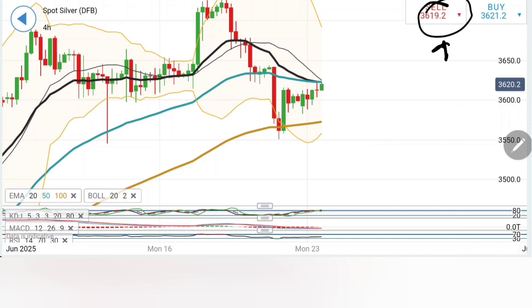On the downside, I will recommend a selling entry when you see the higher price below 36. Yes, you can take a sell, but then till 3580, you need to be extra cautious. Below 3580 is where the bears are back, where the bears will be active. Below 3580, you have to stay with the sells here. Below 3580, I'll look forward to 3540, 3550 as the first target zone and 35 as the next.